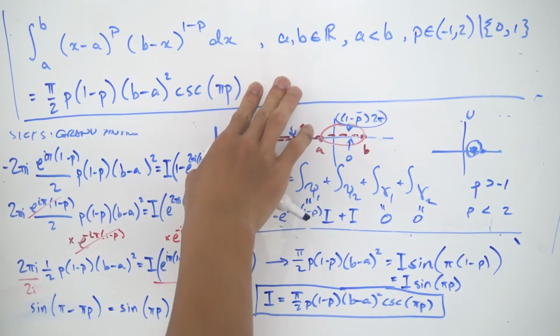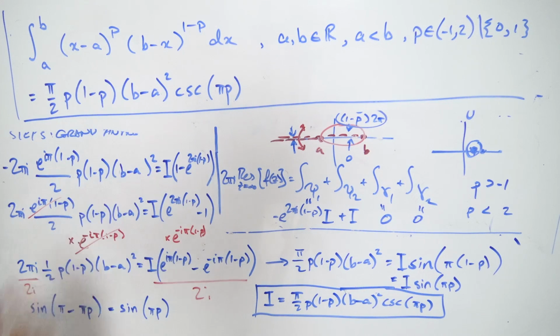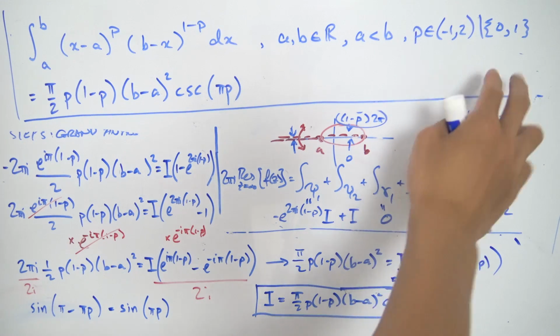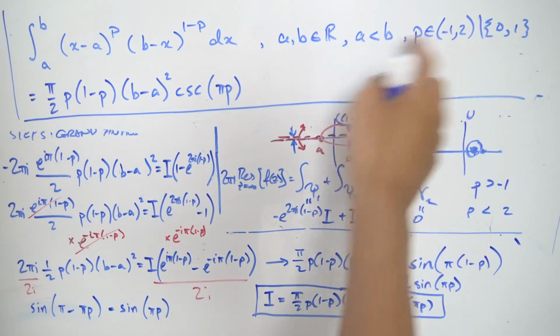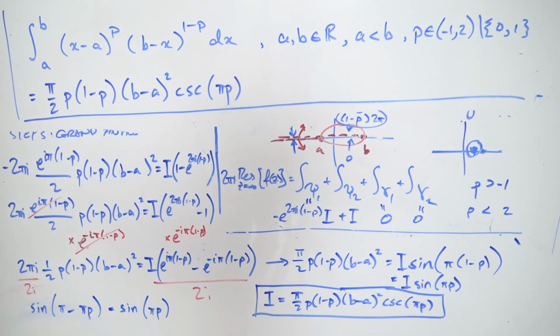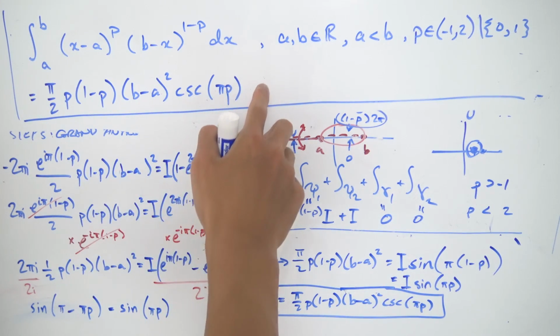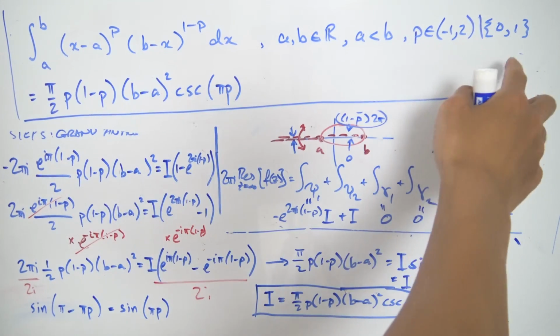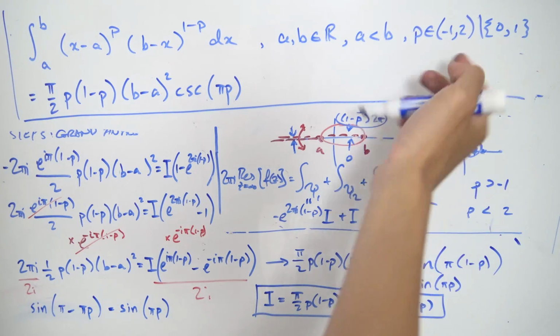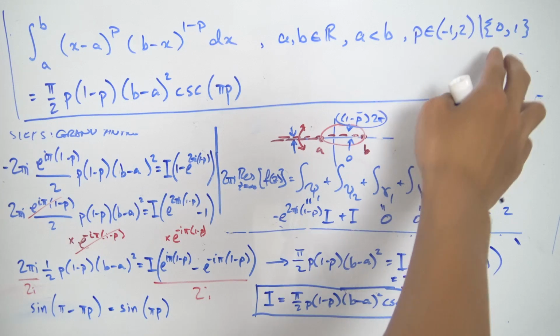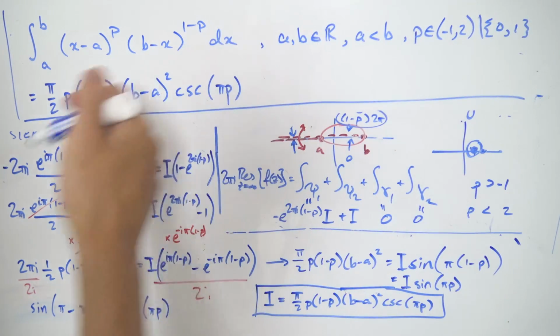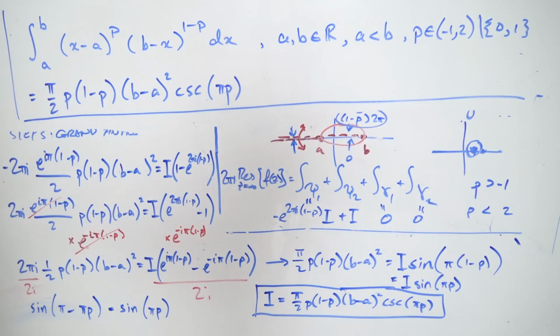So there you have it. That is the generalized result for this integral. This is really quite nice. You can evaluate a lot of integrals that way. And notice, as I was saying at the very start, the reason why we exclude 0 and 1 is because, well, if you plug those p values into this cosecant, you're going to be undefined. But in fact, if you take the limit on the whole entire thing as p approaches 0 or p approaches 1, then you in fact get a finite result. So I guess this formula only works excluding 0 and 1, but the integral converges including those 2 points anyways.